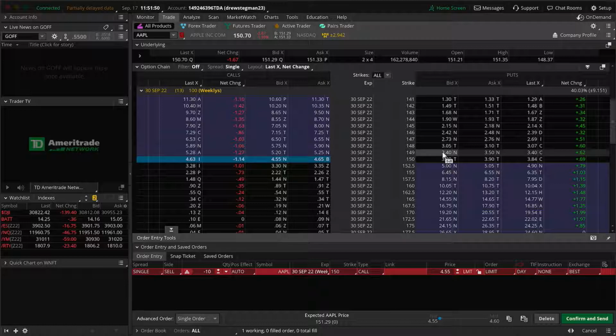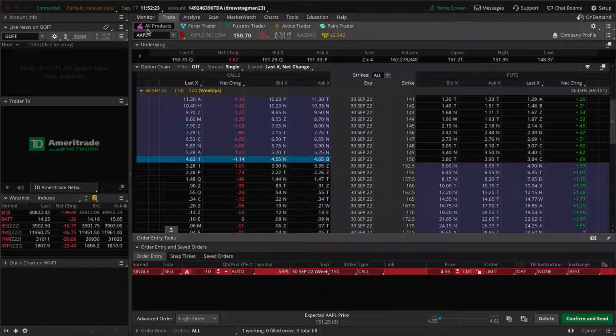Just remember that when it comes to time value or theta decay, it's going to be highest on those weekly options because there's such little time for the stock to make a move. And so that is going to benefit you as the option seller. So selling weekly options has the most potential for theta or time decay versus a monthly or one that's more than a month out. Just something to keep in mind. But that's essentially the wheel strategy for you. It's very, very simple, as we were discussing, but that's a specific example.